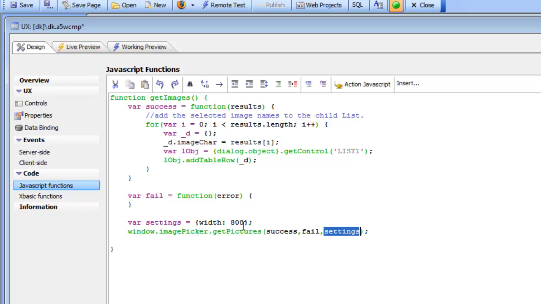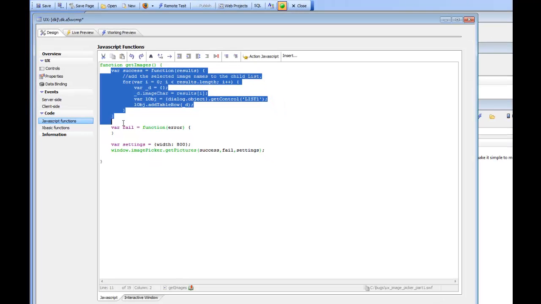You can find all the documentation for the image picker by doing a Google search on the PhoneGap image picker plugin. If the selection of images was successful, the success function gets called, and here's the success function. Let's pause now and pick this up in the next video while we discuss the success function.